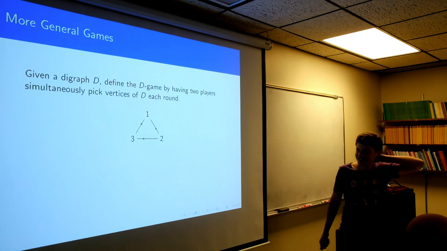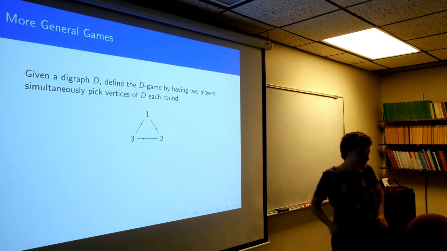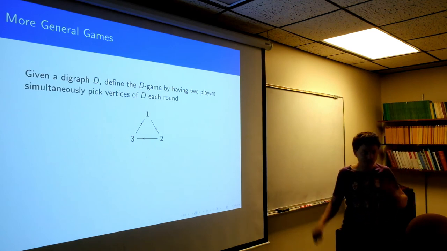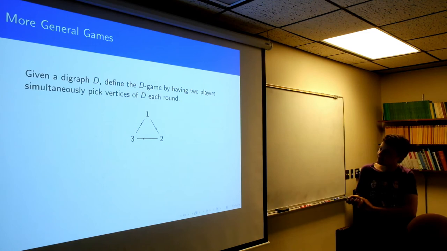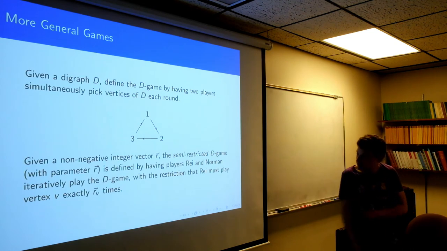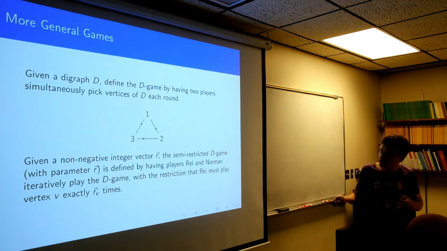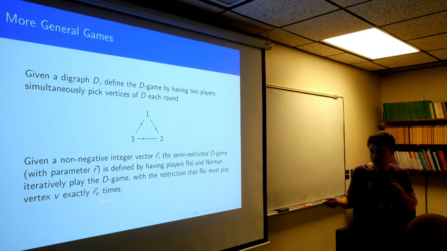It's rock, paper, scissors. Yeah, because you can just call these rock, paper, scissors, it's exactly the same game. So this is why we looked at these kinds of things. It's a natural generalization of rock, paper, scissors. And motivated by this semi-restricted stuff, given some parameter vector R, we'll define the semi-restricted D game with this parameter to be the game where we have two players, Rei and Norman. They'll play this D game with the restriction that Rei has to play each vertex V exactly R_V times.